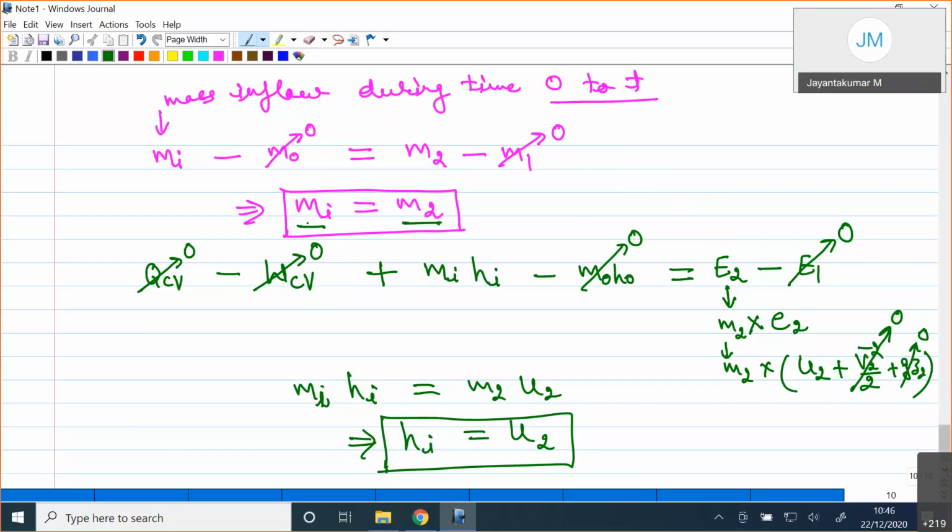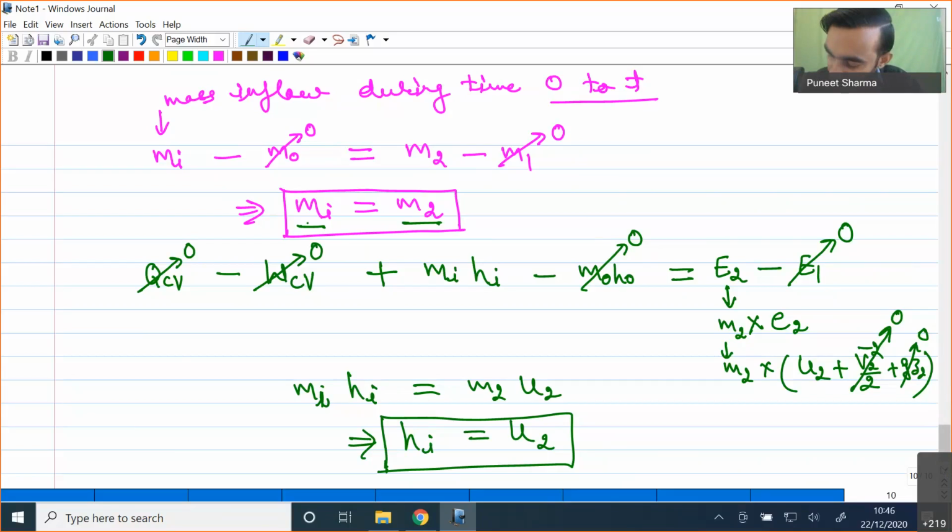Sir, if there is no change in potential, then why should the water fall in the first place? Because only there is a reduction in potential, the water falls into the bucket. If there is no change, then it should not fall. See, I am not getting your question now. It is not clearly audible. If you are having any specific query, let us discuss it during our doubt clearing session.